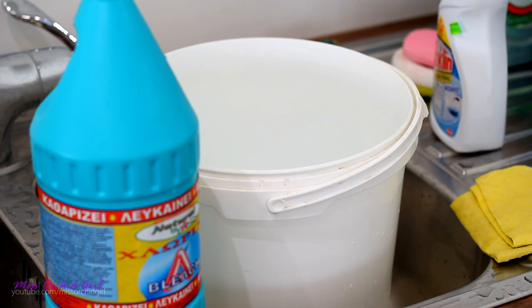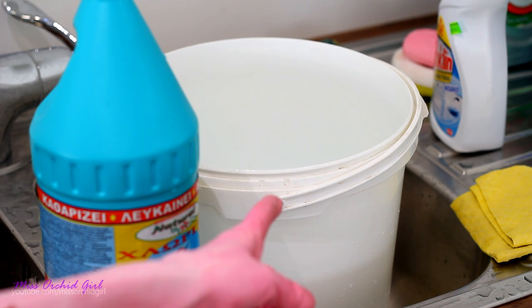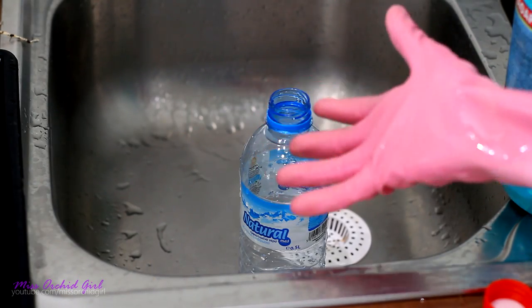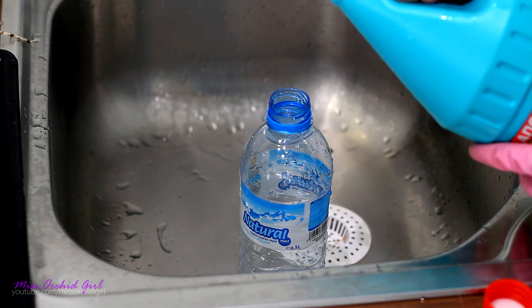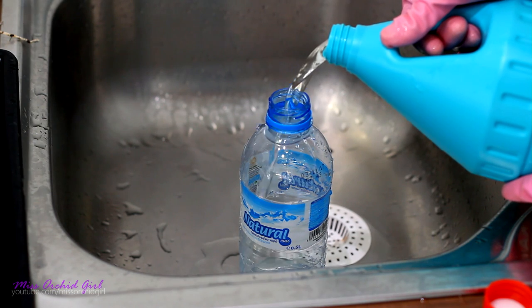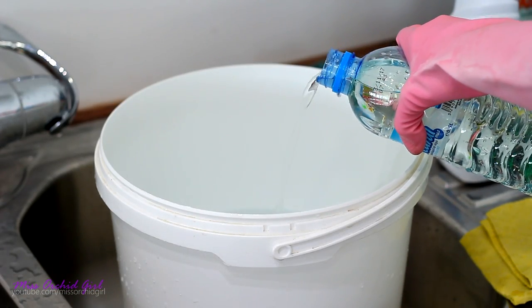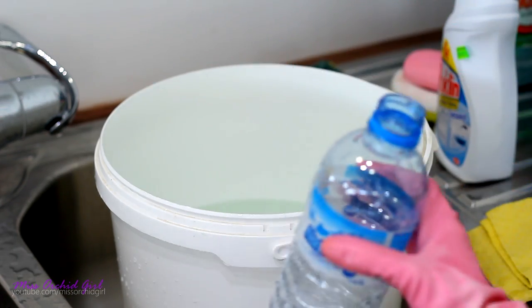The next step is to actually soak these pots in a bleach solution — a 10% solution, or nine parts water and one part bleach, should be enough to disinfect these pots very well. I'm going to soak them in a bucket. I have a bucket here with five liters of water already, and I'm going to add 500 milliliters of pure bleach that you can easily find at the supermarket or grocery shop. When using bleach, it's a good idea to always wear gloves because bleach can actually damage your skin. This bleach is really concentrated — you don't want any drop on your skin. I'm just going to pour 500 milliliters of bleach and then pour it into the bucket. Be careful with the drops — maintain distance because you don't want bleach in your eyes and on your face. Just be careful with bleach. I actually just opened the windows — it's a good idea to work in a ventilated room.